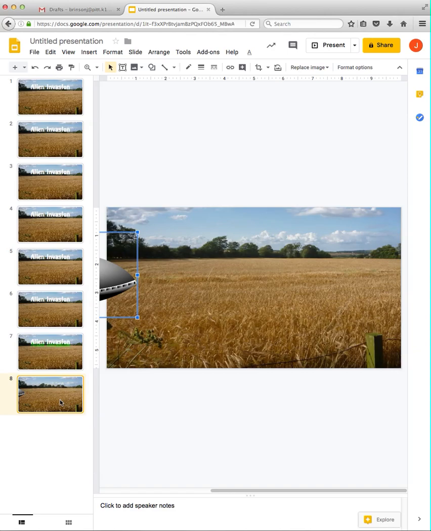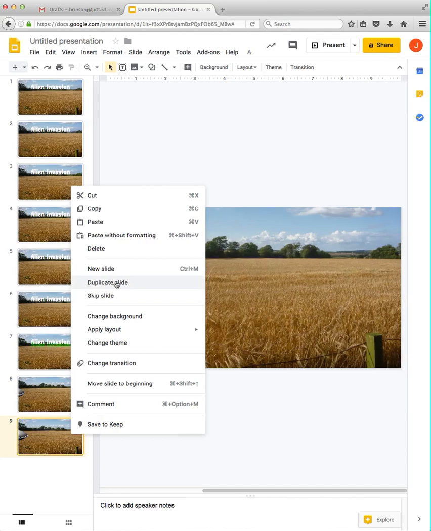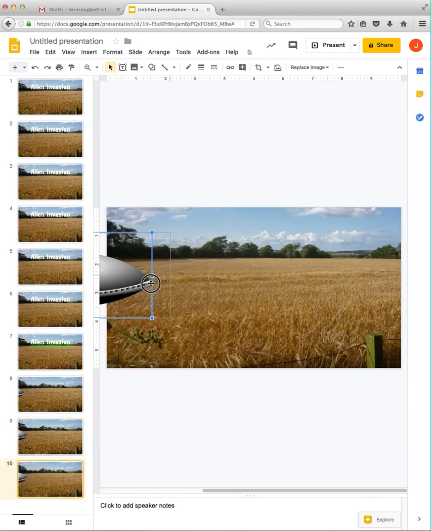I'm going to right click and duplicate. I'm going to move it inward a little bit because I'm going to want it to come and end up in the middle. So I'm going to right click and duplicate again, moving it a little bit of an increment at a time. The less you move it per slide, the smoother your animation is going to look. But it can get quite cumbersome with many, many slides. It just depends on your end purpose and what you want it to look like.